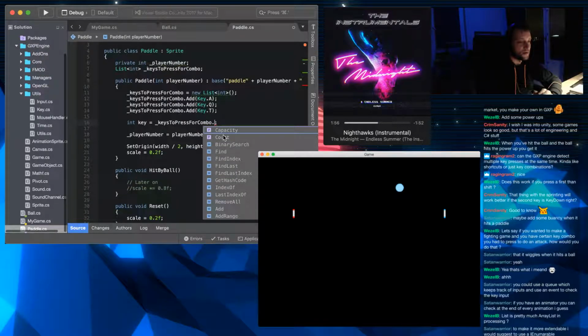To make it more extendable, I would suggest to use an IEnumerable. Yes. I mean, I wouldn't recommend first or second quartile students, unless they know what it is, to use it. But if I were to make something like this, I would highly consider making my own simple linked list style combo generator or something like that, which has a bunch of keys that have to be pressed in order. Maybe even include the timeout that's needed, or maximum timeout in between keys.